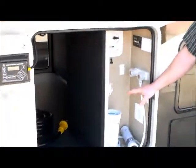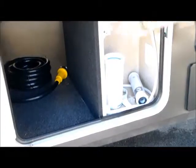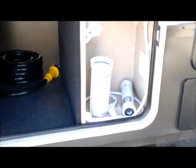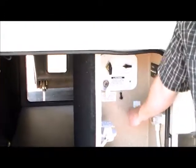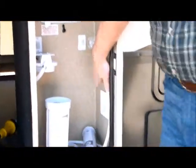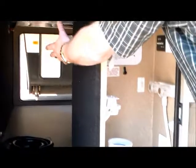The convenience center is sealed and self-contained, has one water hookup that does all of the functions, as well as a water filtration system, a washdown system, mark lights under the slide, as well as lights inside the compartment, and it is also heated, as well as being fully heated in the basement.